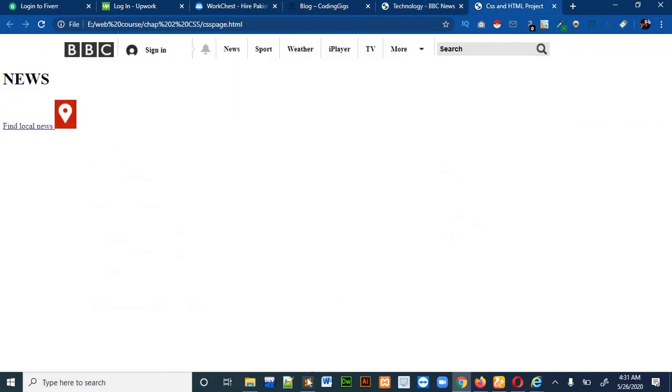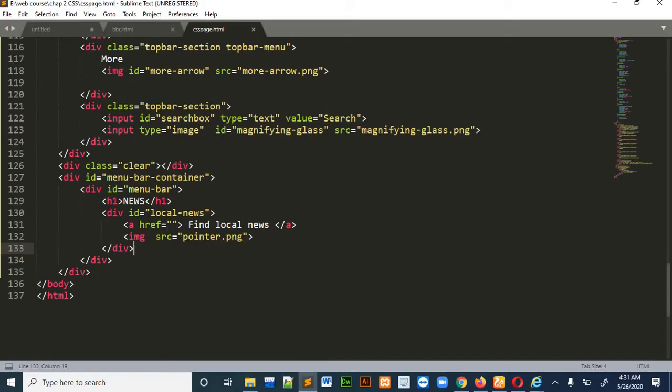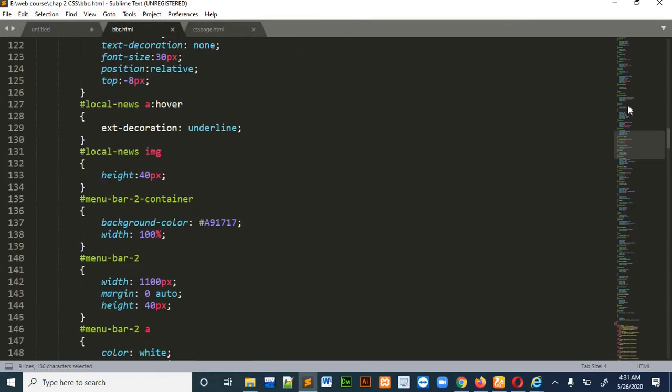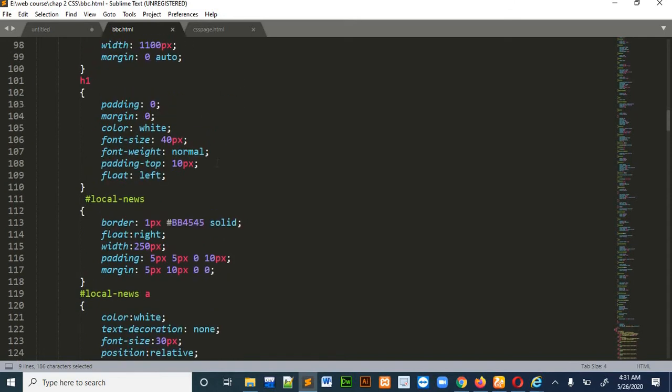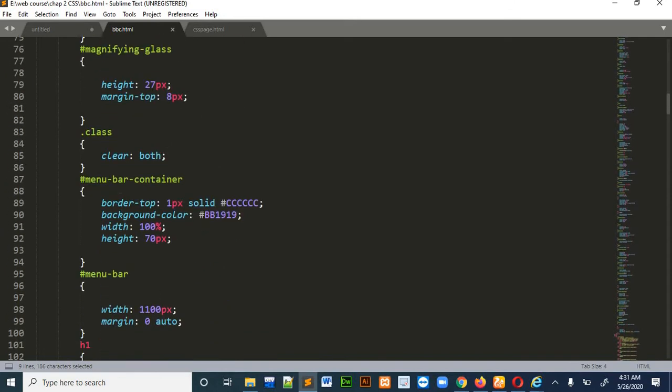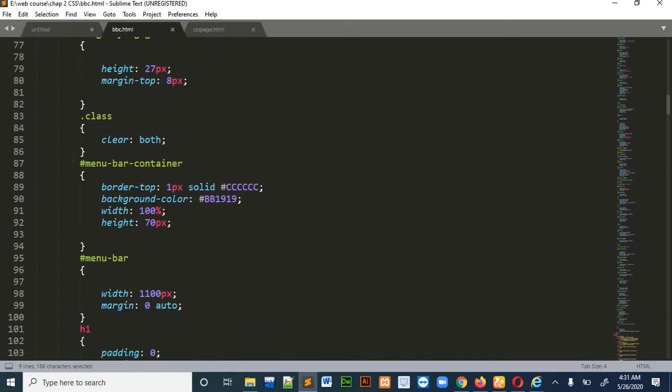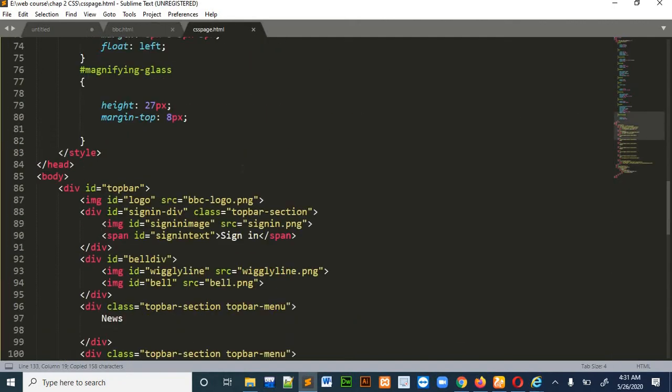So let me just style it. For this section we had a div ID which is menu bar container. Let me just copy the code for that. This is the menu bar container code, and this is the CSS code for the clear div we had put in before the menu bar container. Let me just place it.